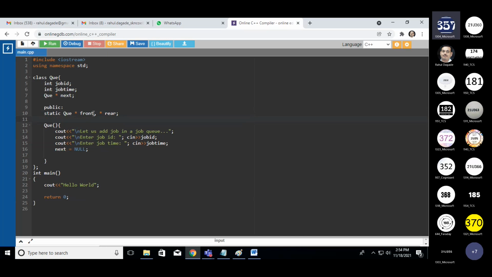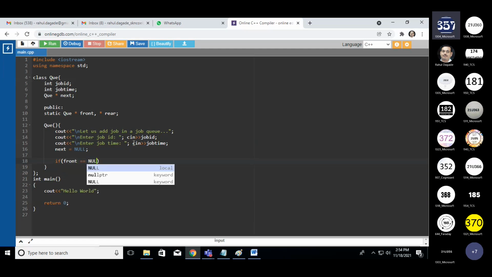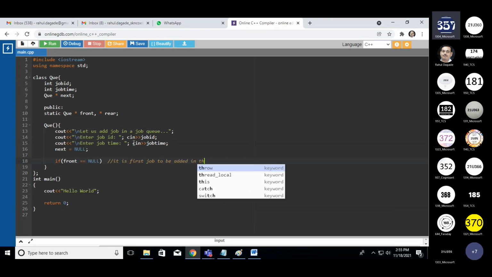So these two pointers are required. Now, if front equal to null, then what does it mean? It means that it is the first job to be added in the queue.